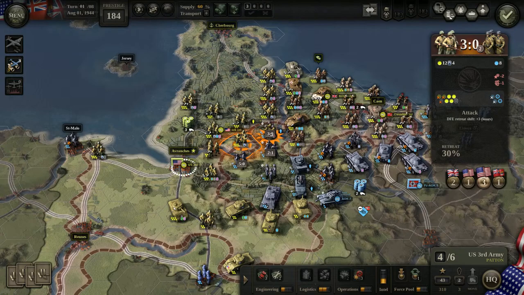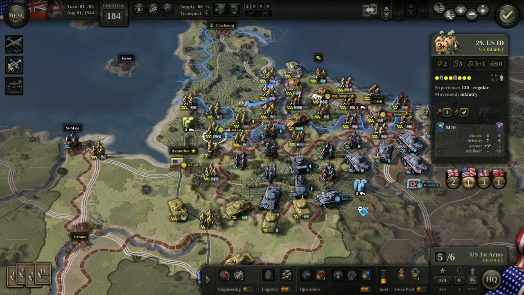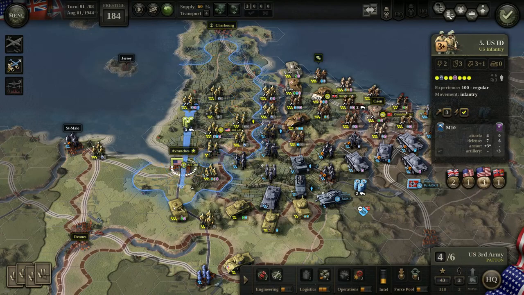I'm worried about these guys holding a line, but they're doing okay so far. So these are still U.S. infantry. We need to get them closer to the front. These guys need to go as far as they can to help slide around.